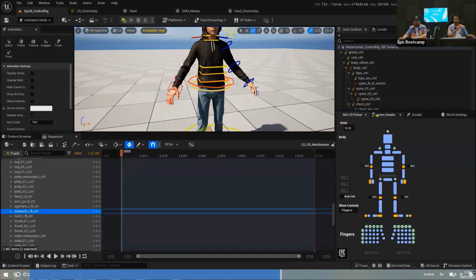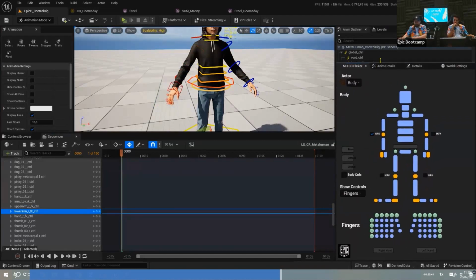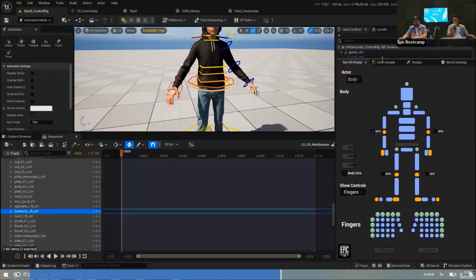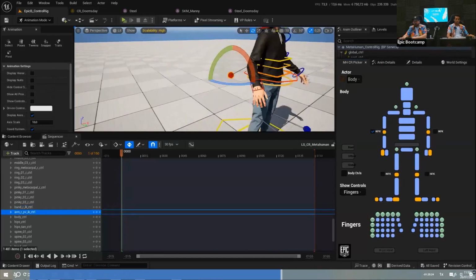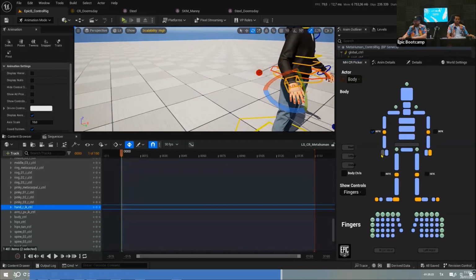It's a little bit small. There you go. So you can switch between them. Okay. So you can see now when I click it, I can go there. But actually the orange ones are the IKs. So you can see the poles, you can see the goals. Okay. And if I go back, the blue ones are the FKs.